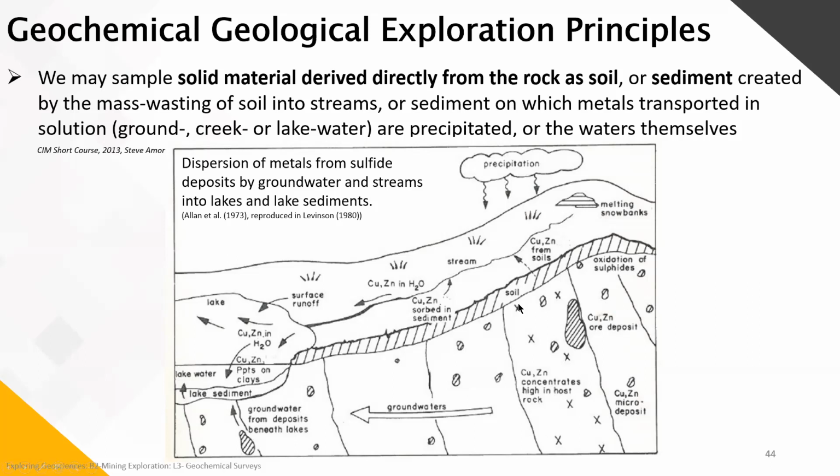Same thing underground. We have our ore deposit here, which is a copper zinc ore deposit. We have our halo, so our primary dispersion around the ore deposit. As we are going away or distal, with the groundwater circulations and some fractures and other structural phenomena, we can see a secondary halo or a dispersed halo, which could indicate another of these deposits.